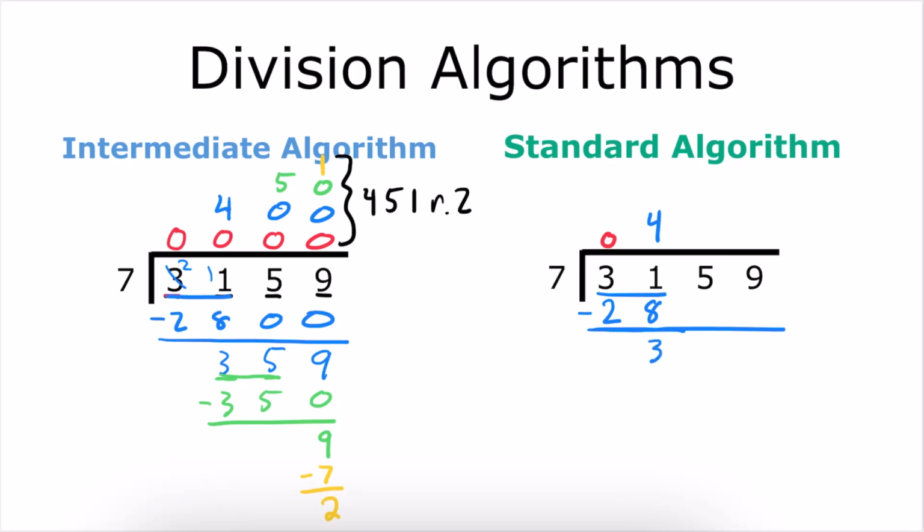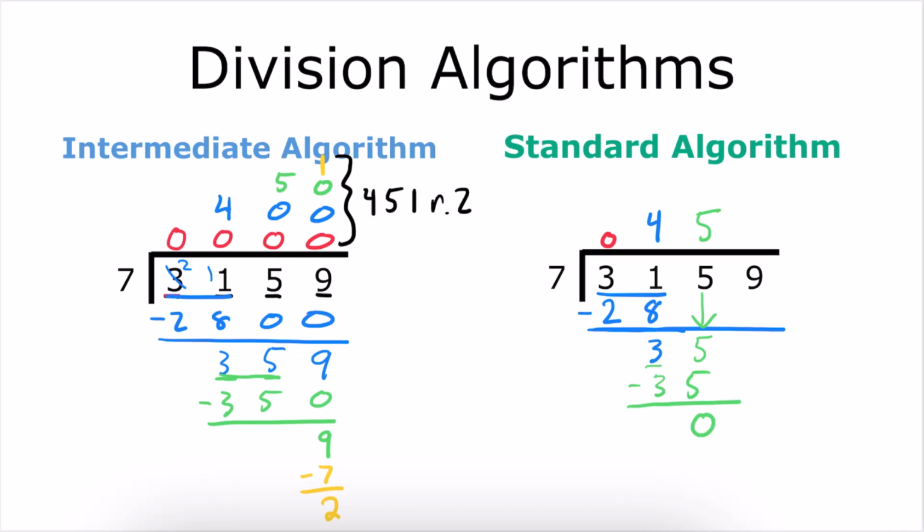And then you can either choose to have your students also bring down the 5 and the 9, or it's also very common to bring down the next place value once you're ready to work on that place value. So you can bring down the 5 and say, okay, I have 5 tens, but I also have 30 tens from my 3 leftover hundreds. So if I take those 35 tens and split them up into 7 groups, that gives me 5 in each group. And if I put 5 tens in each of my 7 groups, that means that I've taken care of dividing out 35 of them. And so when I subtract those, I have 0 tens left over.